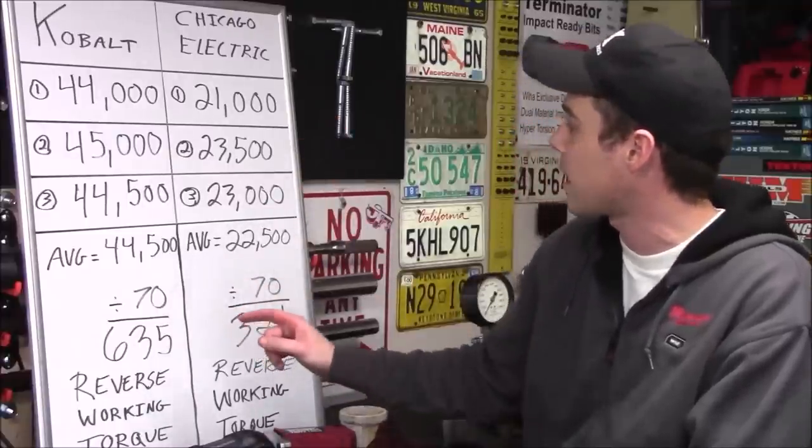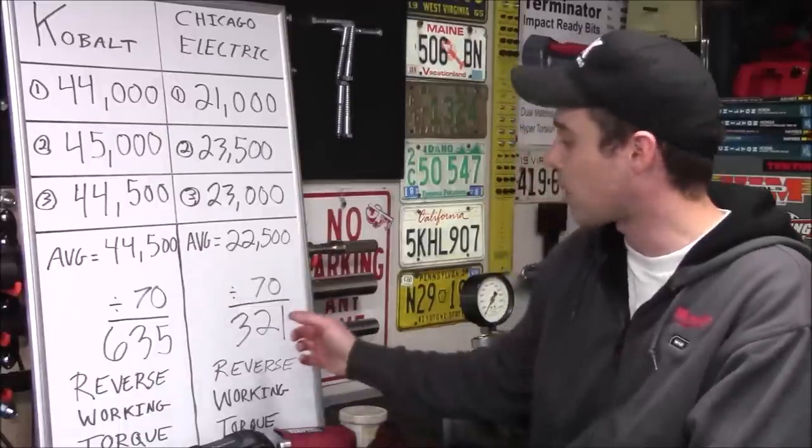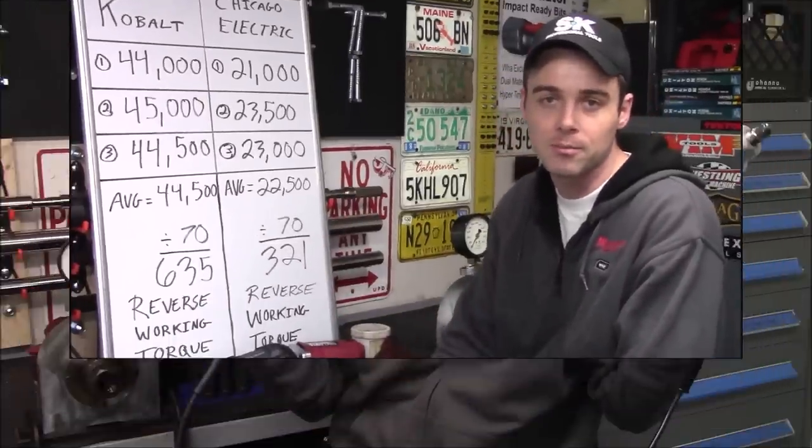The Chicago Electric had an average of 22,500. Divide that by a factor of 70, and its reverse working torque rating is 321 foot-pounds.